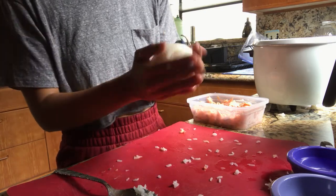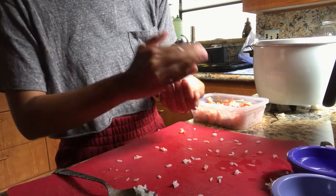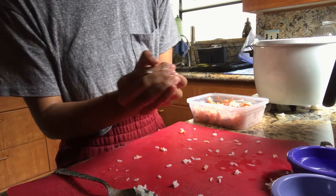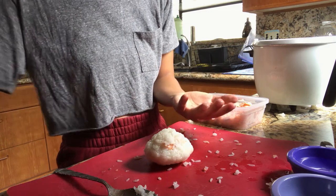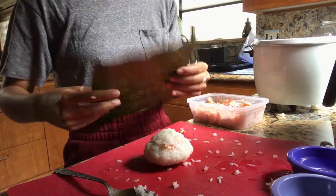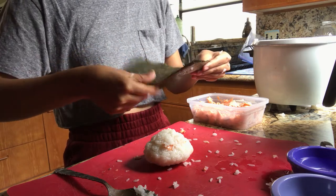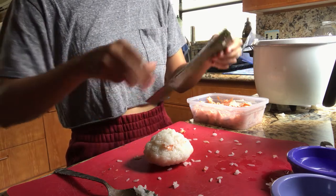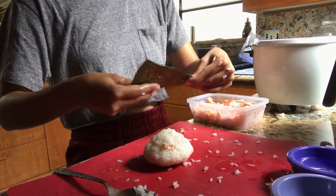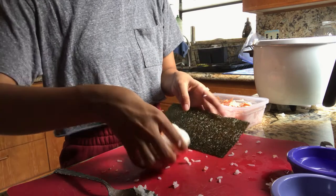Interesting. I wonder if I realized that, or if it's just hindsight again. But yes, it's easy to form it into the ball, but oh man, you can see the frustration in my hands. And there's that big sheet of nori again. Let's fold it in half.